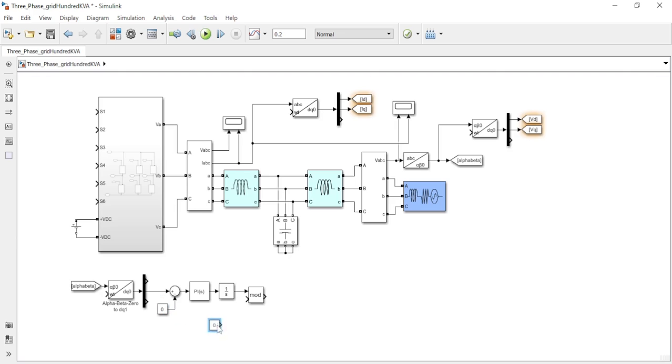So you connect the mod and 2 pi there, and you can get a sawtooth signal ranging from 0 to 2 pi.